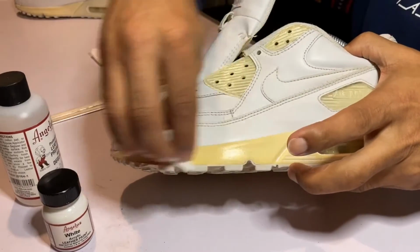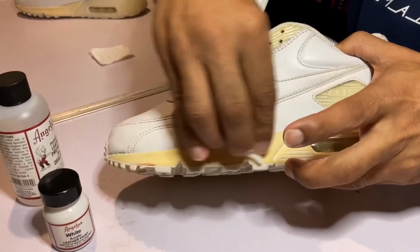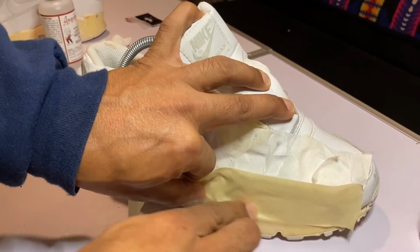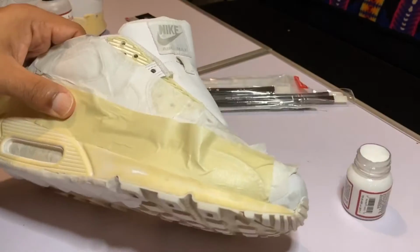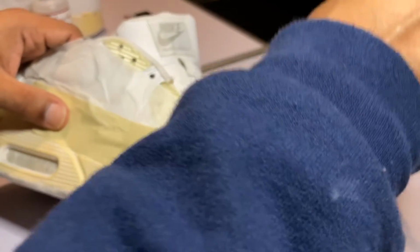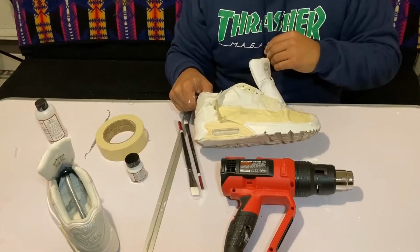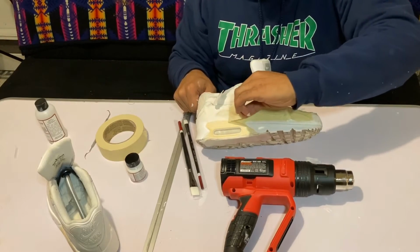Next, I'd like to paint the midsole, but first we're going to have to take off the old paint using acetone. Now it's time to apply a little bit of tape above the midsole. I'm going to start off using this angled brush and a little bit of white leather paint. So now that we got the midsoles painted white, we could remove the tape.